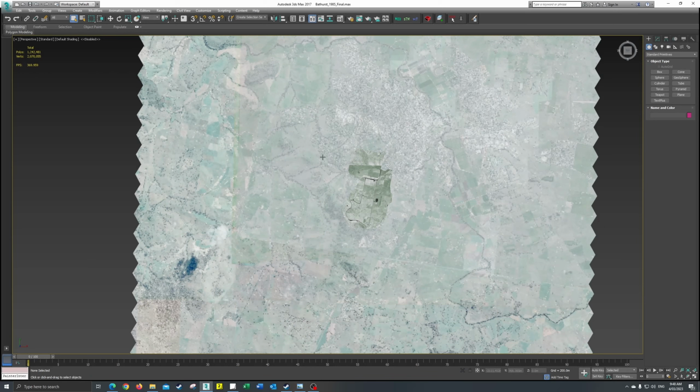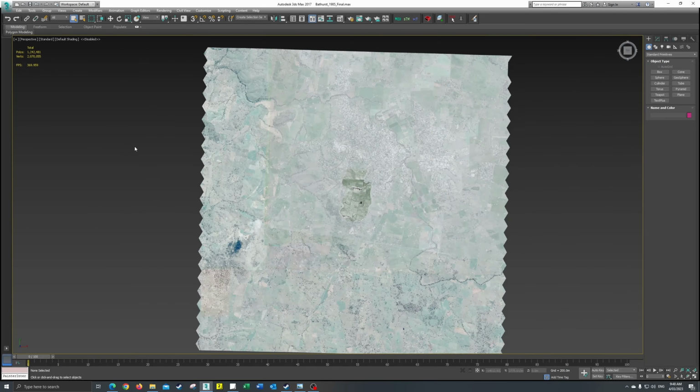As you can imagine, 1985 to now, which is 2023, we're talking quite a few decades. There's been a lot of development, so there's a lot more housing and industrial areas and all this sort of stuff, which were not there back in the 80s.